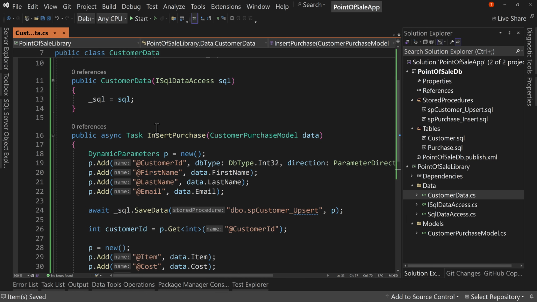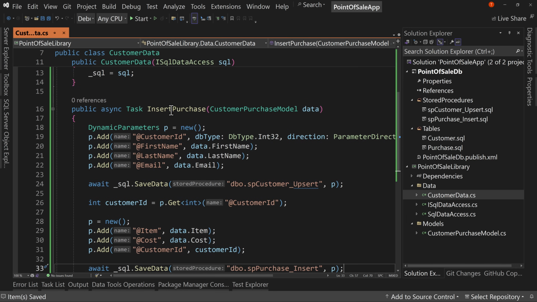So in theory, we have all the code written to make this method work. If we look at our requirements, they said that we need to store the data in a database. We're doing that. And if it's a duplicate user, update the record instead of adding a new record, which is what we're doing. We're updating the customer with more purchase data. Now what we need to do is have some way to capture this.